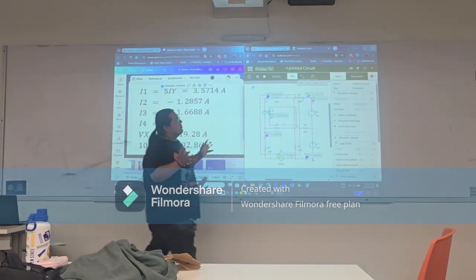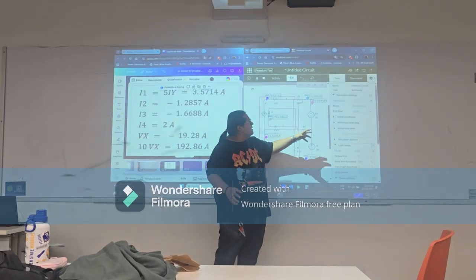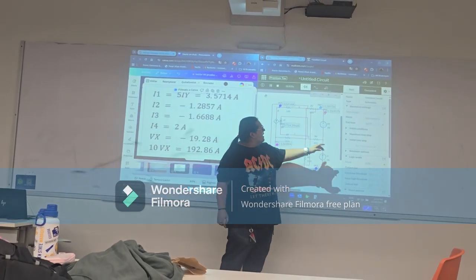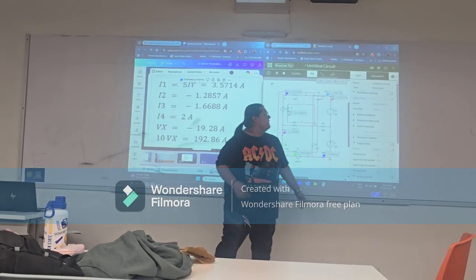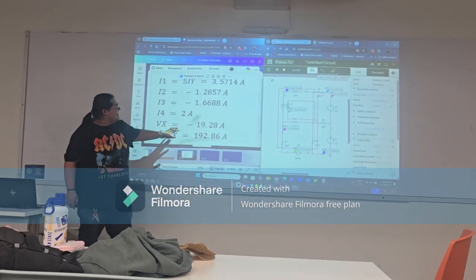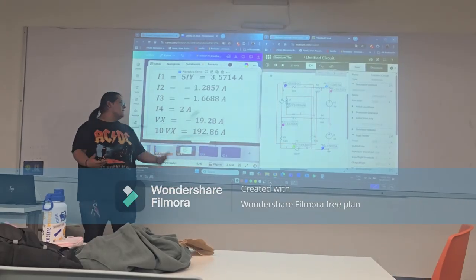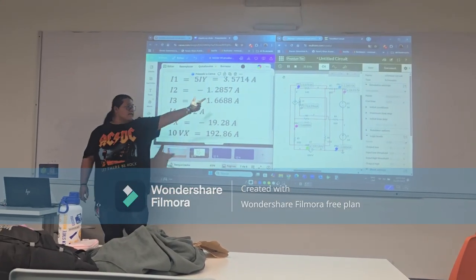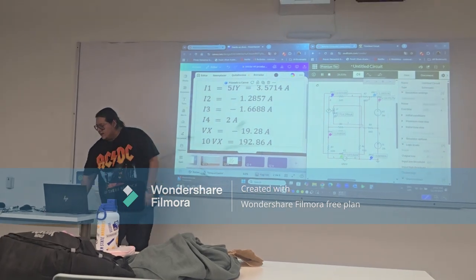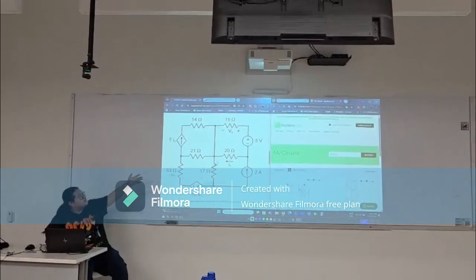Vx. Okay, you're going to be asking, this is a 24. That's weird. But this is just the sum of 5 volts and the voltage that comes here. So that leaves us with 24. If you make this sum, we have 19.28 plus 5 volts. That gives us 24. And 10Vx, 192. We know that's correct because of the Ix. So it's there. So we have our first circuit. Yay!